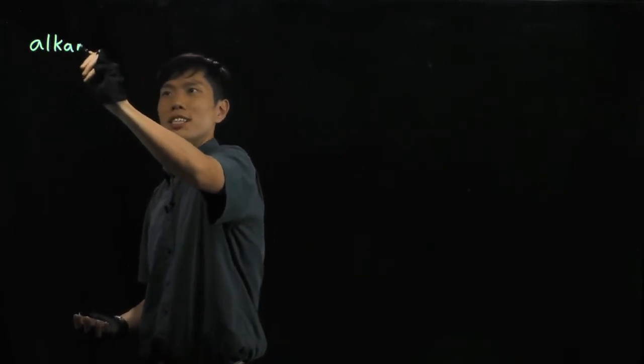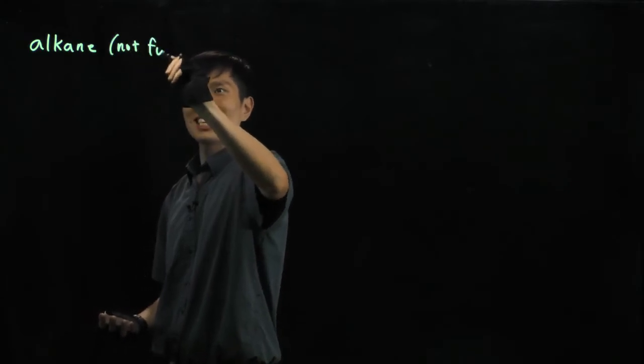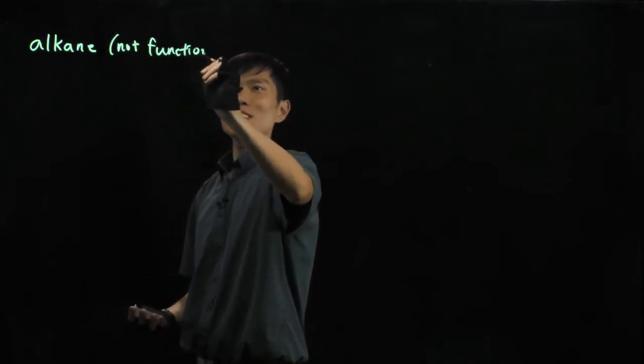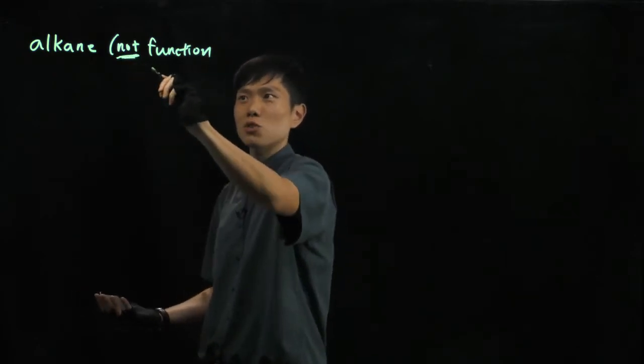Hello. So today I'll be introducing to you some functional groups in organic chemistry, especially in biological molecules. So let me start. Alkanes, as you have learned, are not a functional group because they are the basis of forming other more complex molecules. So remember, they are not functional groups.